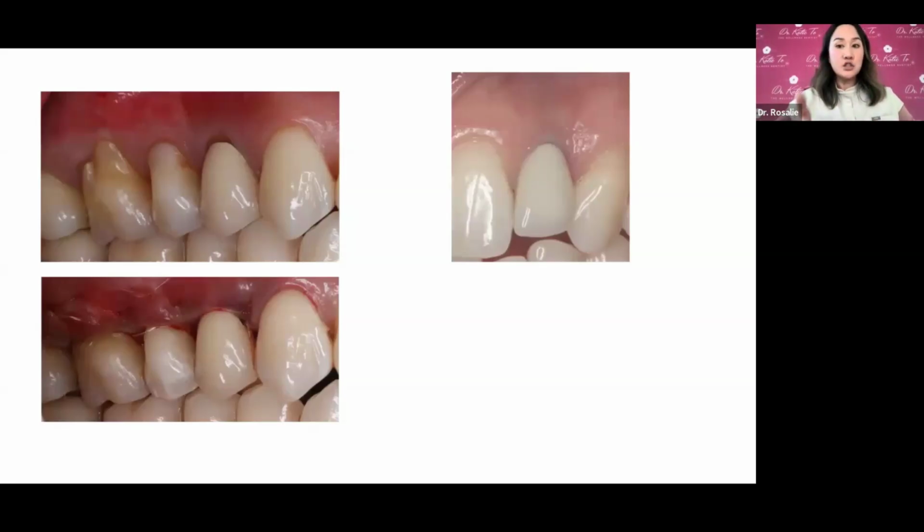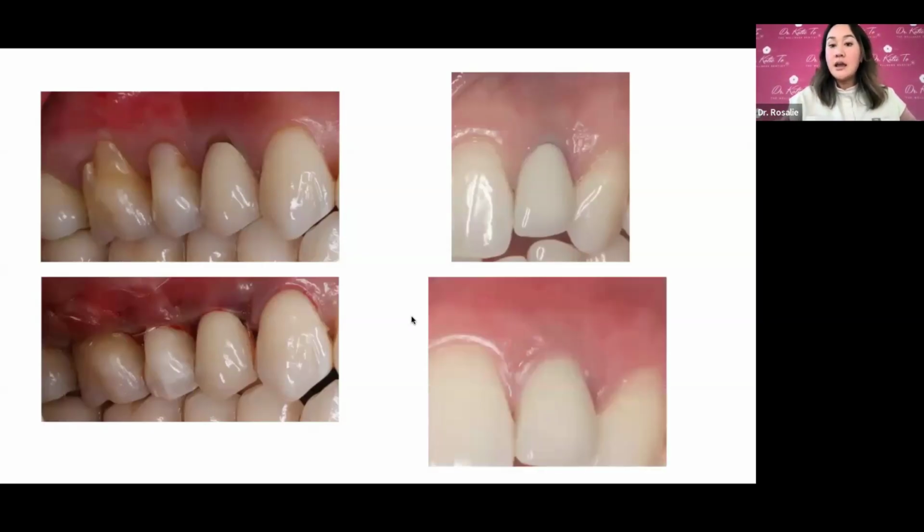This patient even waited until she was 23, and everyone thought that she was done growing, but the teeth around started to shift. And because the teeth around started to shift, you begin to see that metal show through. And she didn't like it. It's in her front tooth. So every single time she smiles, you're going to see that metal show through. So we were able to do a gum graft on her. You can see that the thickness of it has increased, and then there's no more silver show through. So it works on implants. It also works on natural teeth.